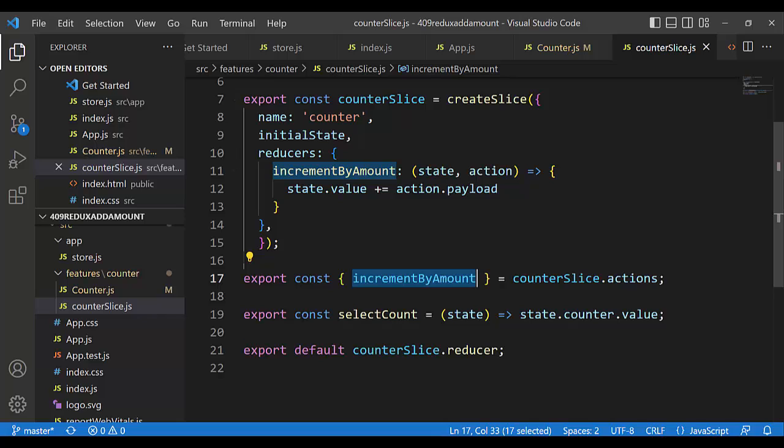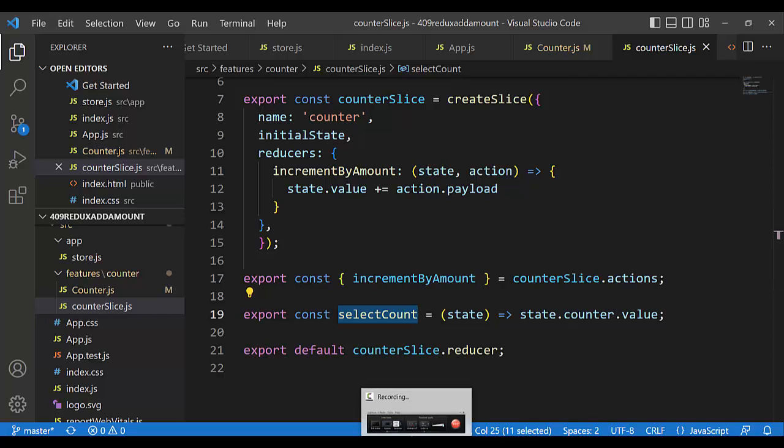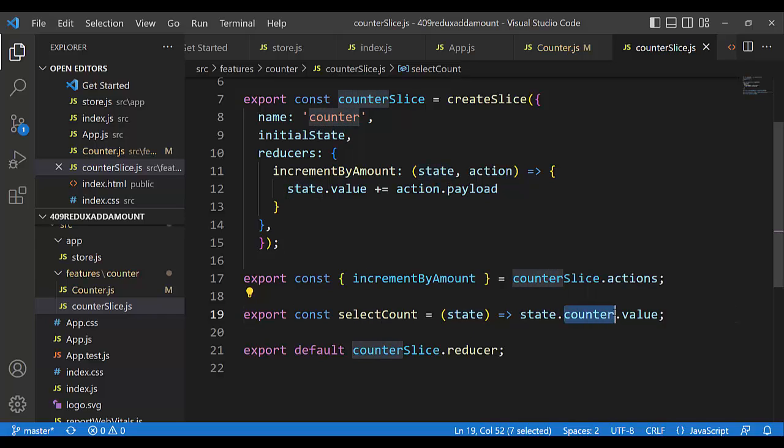But here, constant selectCount is equal to an arrow function with state as the parameter, and here is state.counter.value. The state object has a property counter, and the counter property has a property value, and selectCount is the value of our state, the count of our count.